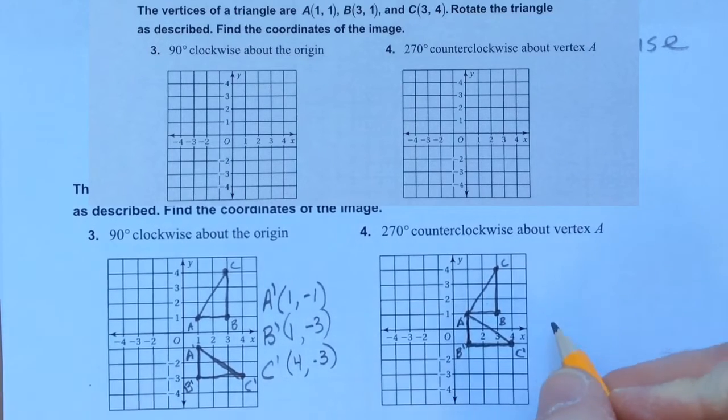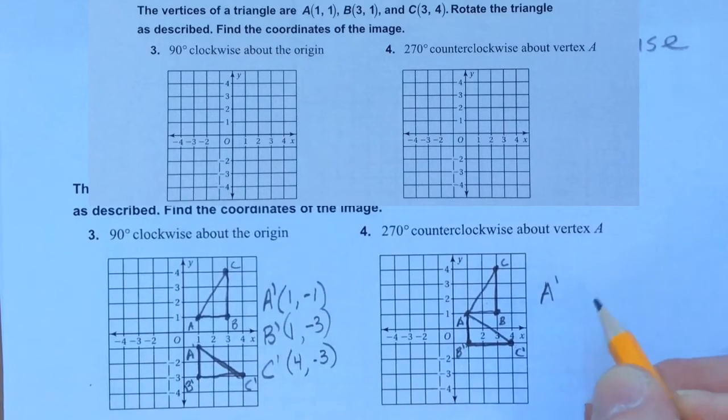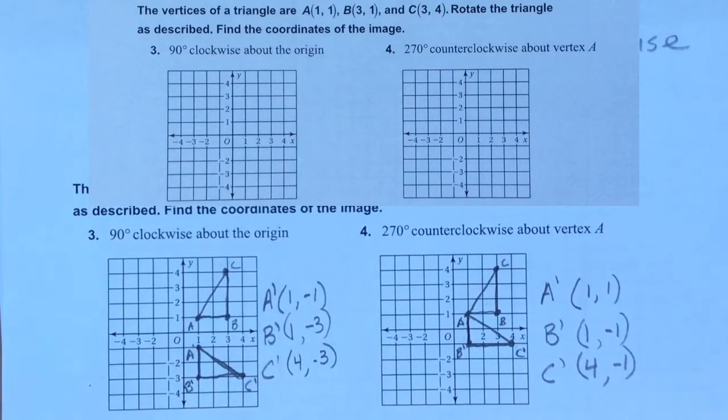Now I have to give those coordinates. Well, the A prime and A are the same point, so it'll have the same coordinates. So it's still 1, 1. B prime is now at 1, -1. And C prime is at 4 for my X and -1 for my Y. There are the new coordinates.